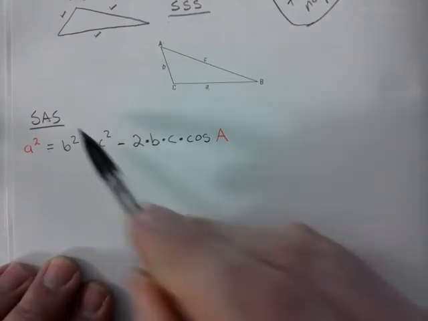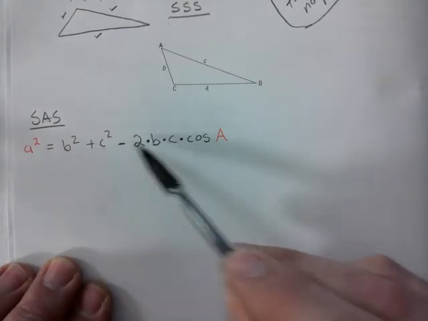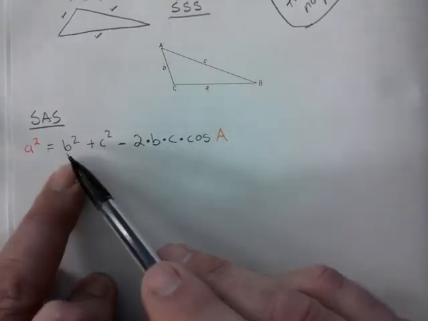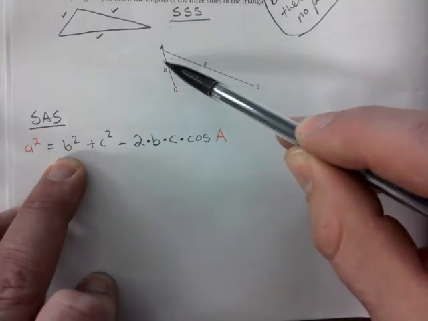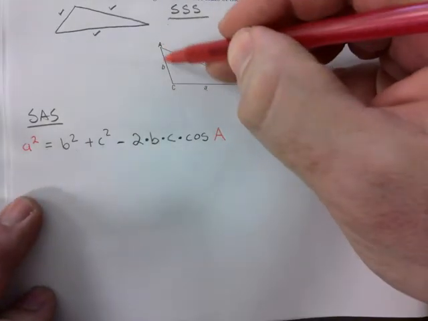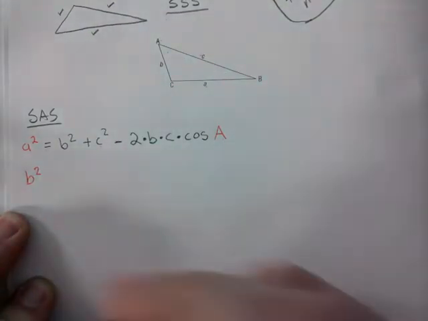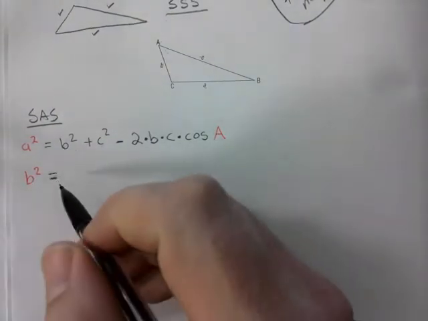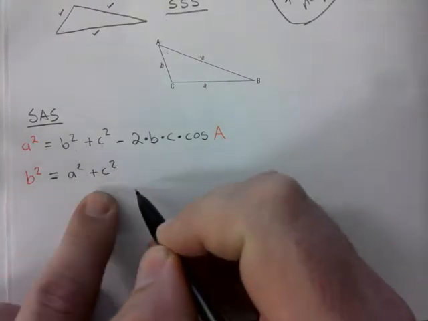Listen carefully. In this scenario, you would know what B and what C is, and you would also know what angle A is. All of these things would be given to you. So think about it. B and C are given, and if the angle is given, that's an SAS scenario. Let's say you wanted to solve for side B. So then you started like this. B squared is equal to the other two sides. So in this case, it would be A squared plus C squared. So B doesn't show up here anymore.